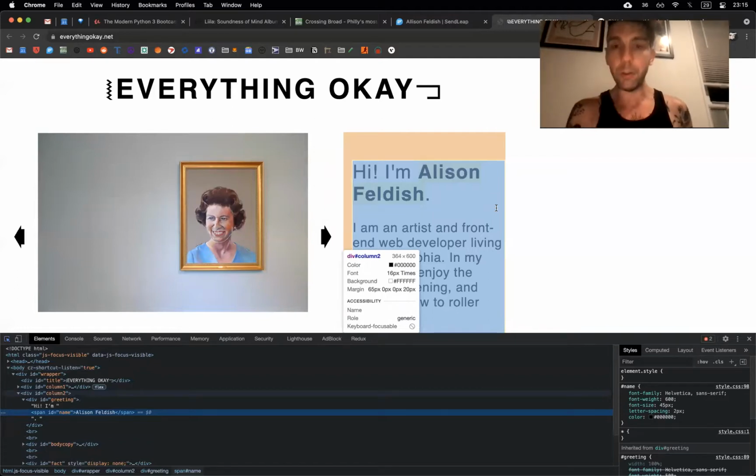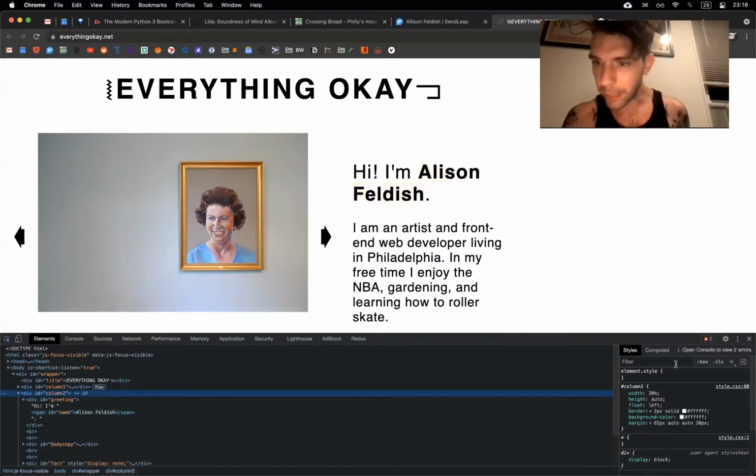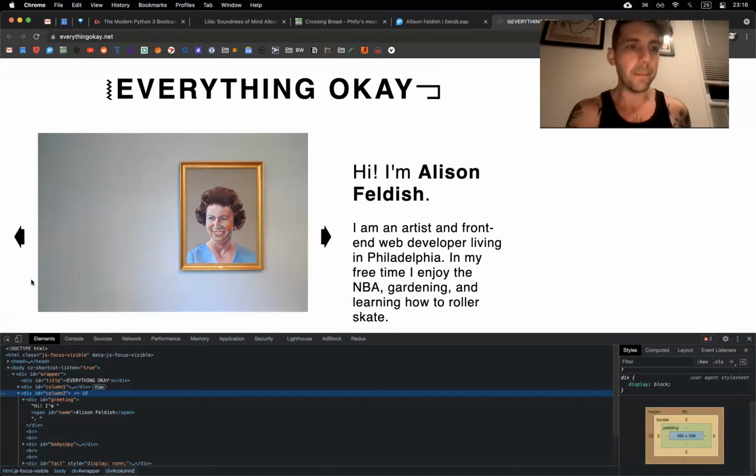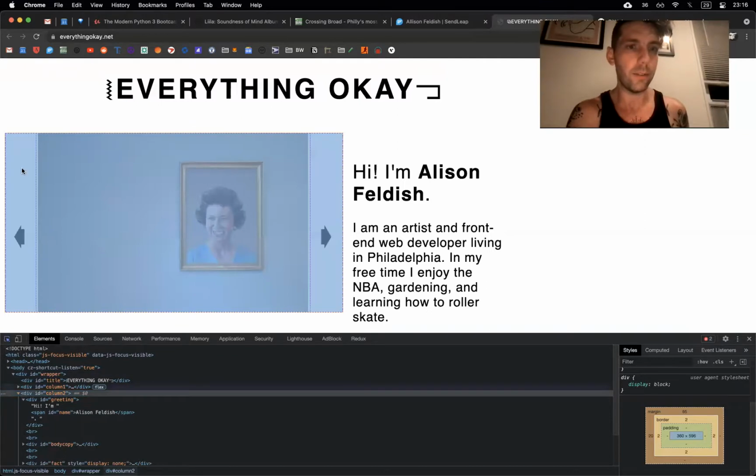Yeah. So the blue is the actual content of whatever's inside the div, and then this orange color, I don't know why I'm pointing, you can't see me pointing, this orange stuff over here is your margin and your padding. If you click on that, you can scroll down and it'll give you the exact dimensions of that, so you have 65 top and bottom and then 20 left and right, which is right. But that's not what we're concerned with. So we're trying to figure out this div right here.